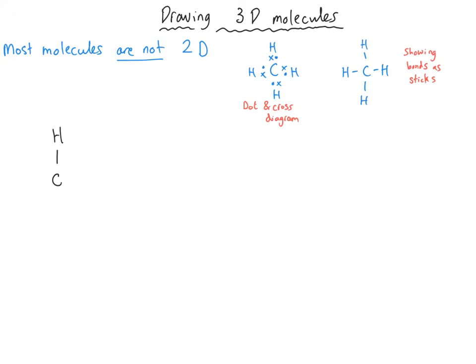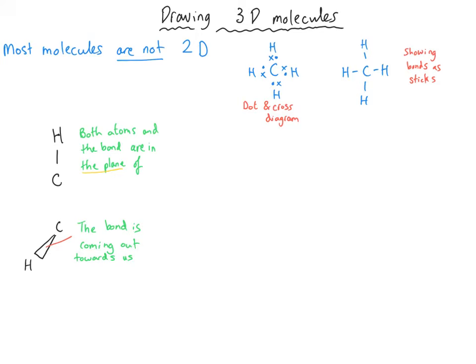The first type of bond is the classic stick, which is what you've drawn already, and what that means is the atoms in the bond are in the same plane, so they literally are one straight line away from each other in the flat of your paper. The next type of line is a solid wedge, and this is representing a line coming out towards us, which is why it's fatter at the end closest to us. And that shows a bond that is projecting out of the paper towards us in 3 dimensions.